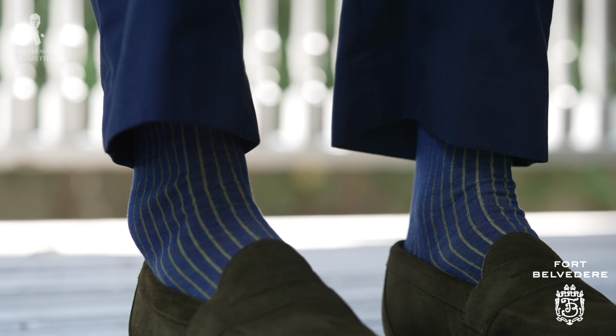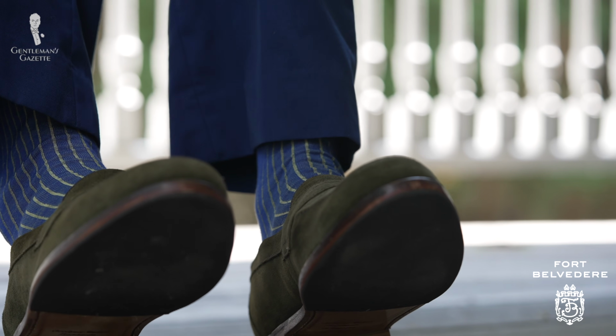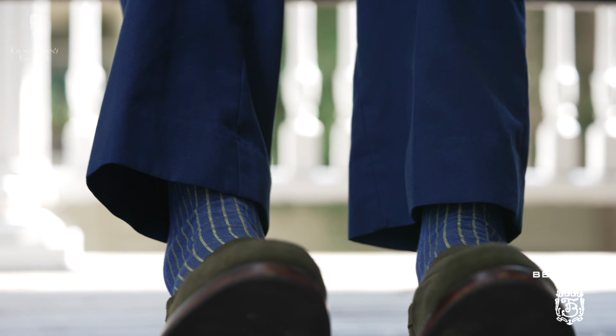My socks today are from Fort Belvedere. They're a relatively new addition to our shop in our shadow stripes, but in colors of bright blue and yellow to go with the shirt and trousers. In the outdoor footage you're seeing, I'm wearing my trusty coconut straw pork pie hat, and to go along with the casual feel, I've left product out of my hair and let my beard grow.